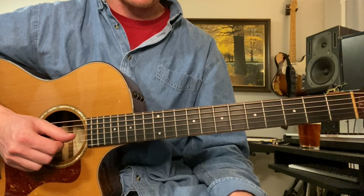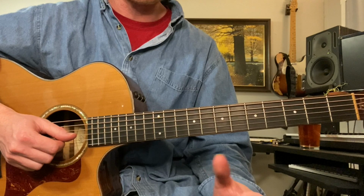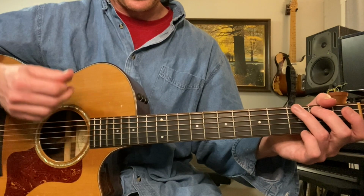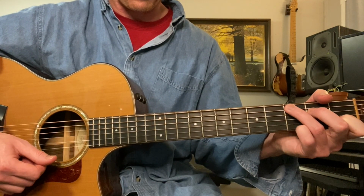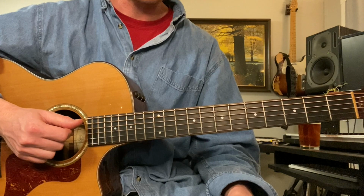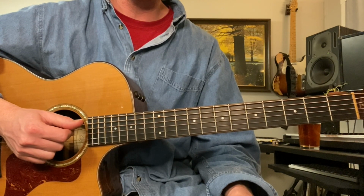So I think the goal is not only playing the right chords, but also understanding the Roman numerals. So go ahead and rewind the video, and now that you know the chords and the strumming pattern, check out my talk about the Roman numerals and try to see that flat 7 to 4 to 2 to 5. I think that'll be a good addition to your practice and to your learning. So there you go. Hopefully that's clear. And let me know if there's any questions.